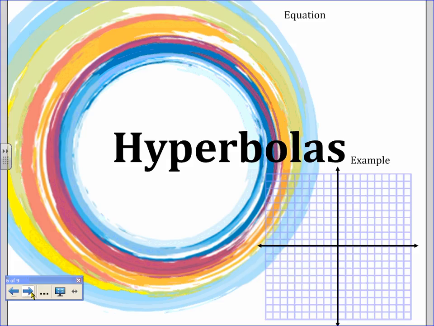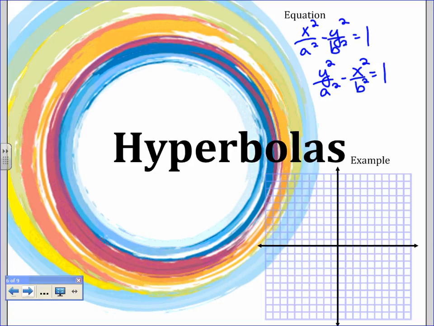Okay, so our equation in general, like I said, is x squared over a squared minus y squared over b squared equals 1, or it could be the opposite, so y squared over a squared minus x squared over b squared. I'll keep the same ones that they have. Okay. X comes first, it opens in the x direction. Of course, these are not functions because they do not pass the vertical line test whatsoever. And then the second one, y comes first, so therefore it opens up in the y direction.